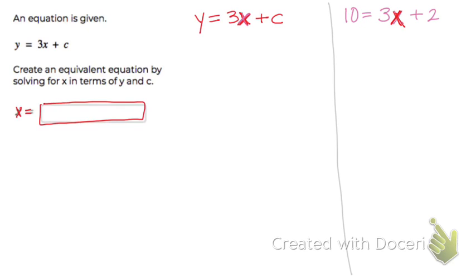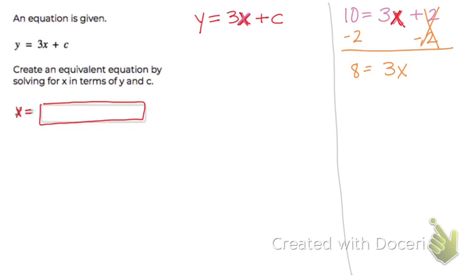And the reason I'm doing that is so we can work through this equation on the right and realize that the steps are the same. Hopefully that'll help us do the equation on the left. So this equation on the right, if I'm solving for x, I'm first going to move this plus 2 to the other side by subtracting 2, because 2 minus 2 is 0.